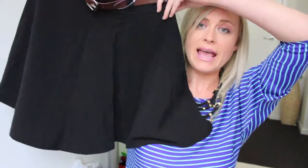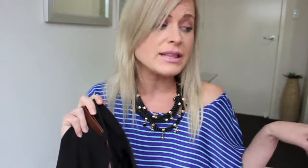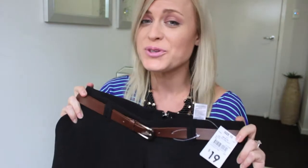Other key clothing pieces essential for winter — a little skirt would look really cute under that trench coat. This is the perfect skirt: a little flared A-line style with a little brown belt. A black skirt is your best friend in winter because you don't have to wear pants or jeans all season — you can still play up with skirts and work with the pieces you already have. Pair it with black opaque tights and cute little booties for a really stylish, feminine look that cinches in at the waist. This skirt was $19 from Kmart.